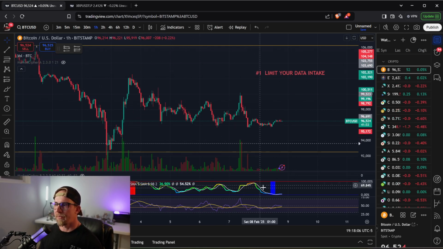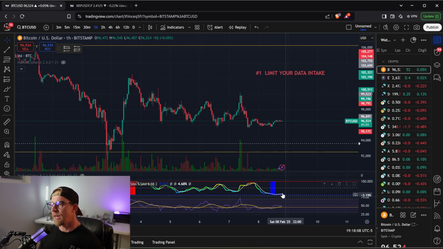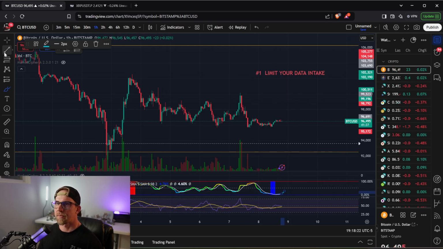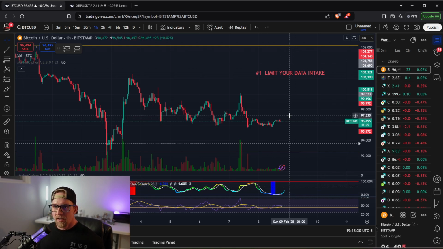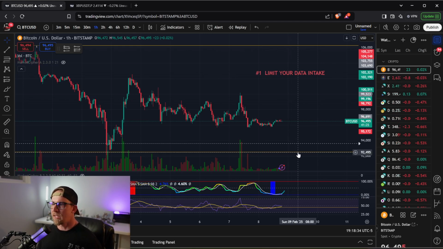So ultimately here, what I like to see in the BBWP is it hit these extreme lows, which is marked by these blue vertical bars, and then expand off of these lows. And when it expands off of these lows, it'll get this cyan color, exactly that I drew actually. It'll be this cyan color to the upside. That leads to price expansion. Volatility expansion leads to price expansion.